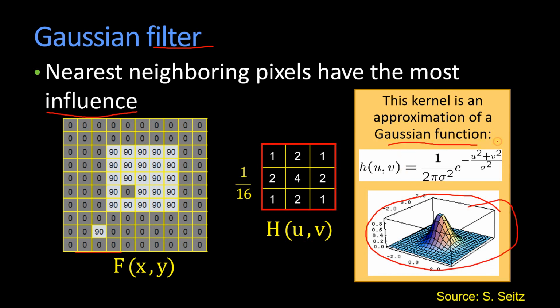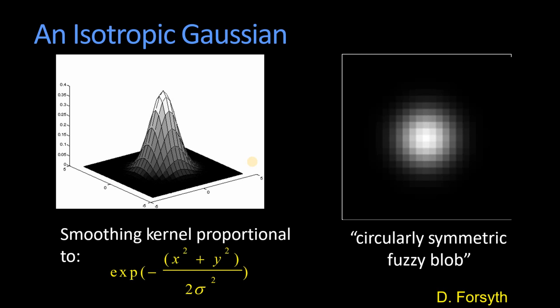The Gaussian function in mathematics is represented by this shape, which is the same as this kernel. Gaussian 3D is like this, but if you try to take the kernel as an image, remember kernel is also an image, so it will give you some image like this. Center is very bright, whereas the surroundings are becoming less bright.